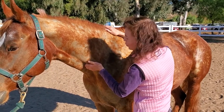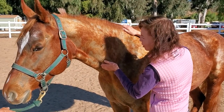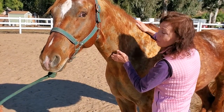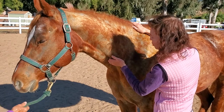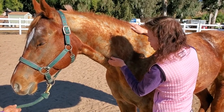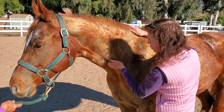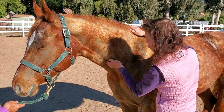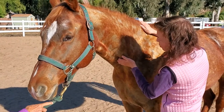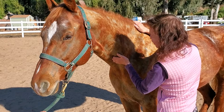One of the things we teach is to really pay attention to the horse's responses. See how she just got really quiet there, although now she lifted her head. There's a lot going on today with the wind and all that, so she's a little distracted, which is fine. Maybe when you're first learning this, you want to skip those days that are windy and your horse might be super distracted for one reason or another. But see how she softened with her eye there?